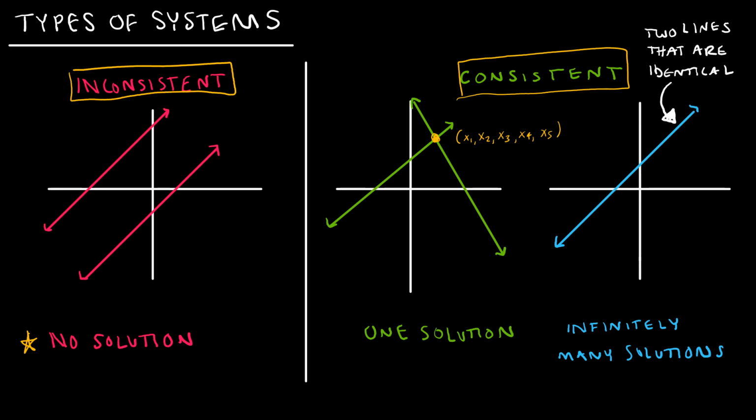Or I could have infinitely many solutions, and that happens quite often. Now again, with two equations, essentially that means we've got two lines, and you can only see one of them because I'm not a magician, but basically I've got two lines. The other one is stacked directly on top of this one, which means everywhere on that line is a solution to both equations.